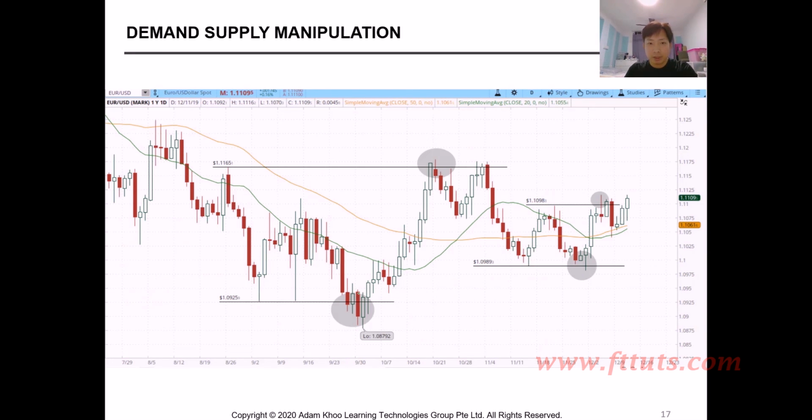Right here as well, in the shaded area, it goes below the swing low level and then goes back up, false bottom scenario. It very subtly goes above the swing high level and comes back down, false top scenario. Very subtly goes below and comes back up, false bottom scenario. Okay, so this is your false bottom. This will be your false top scenario.